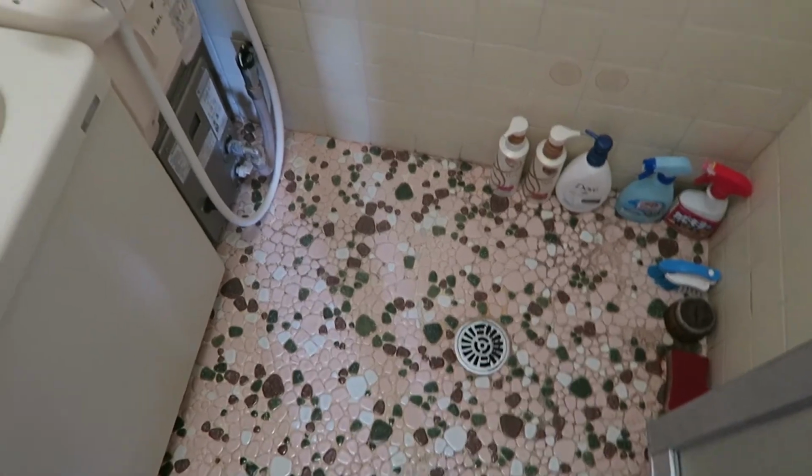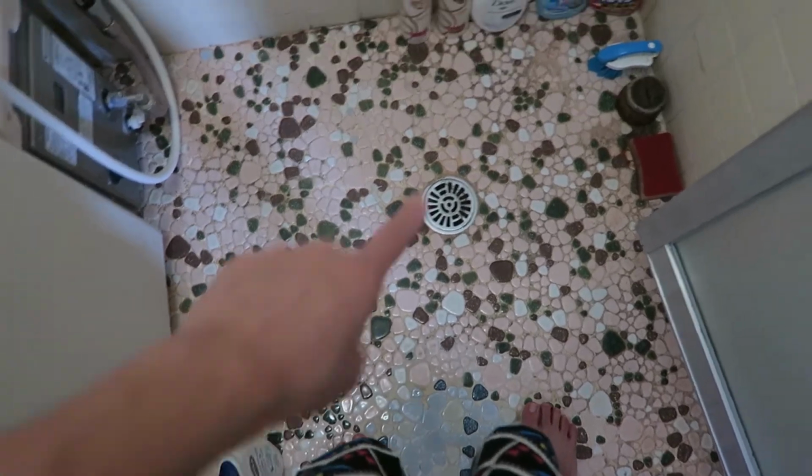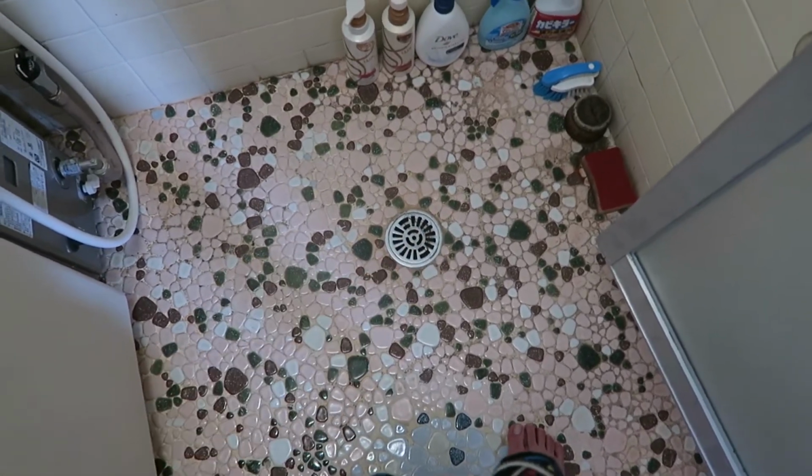It was quite an event, and after a long flight, you can imagine how ready I was to just be done. And usually what you do when you take a shower, you can stand either in the bathtub, or you can stand right here where I'm standing on this stone tiled floor. As you can see, there's a drain right there. I just wanted to show you how tall I feel in this apartment. So I'm standing up straight right now, and this is the ledge. If I stand on my tippy toes, my head touches the top. How crazy is that? I'm like a giant in this country.